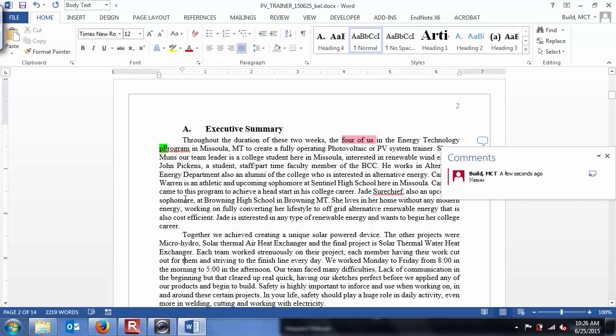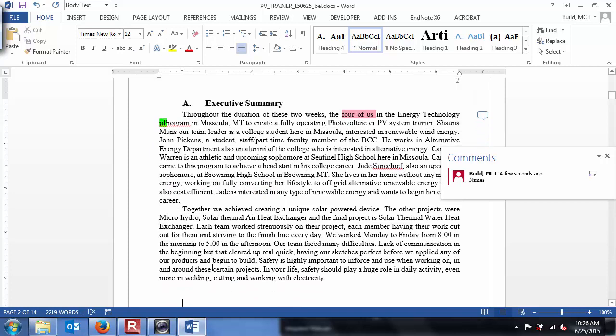High school. Or you could even say, if you want to use that, just say four students. The project, microhydro. I'm a little on the fence about whether to capitalize those or not. Since they are project names, then they can remain as capitalized, but that's fine. Should I capitalize the H on hydro? If you want, yeah.